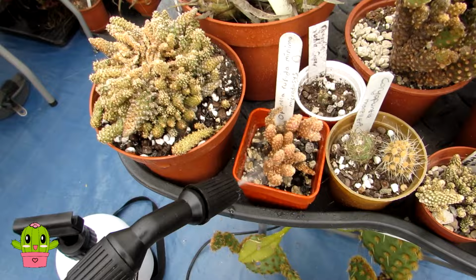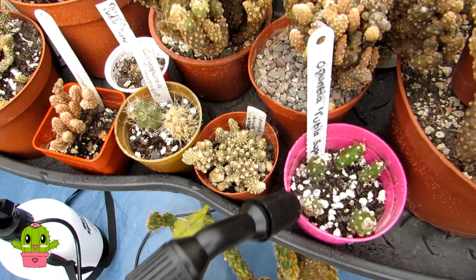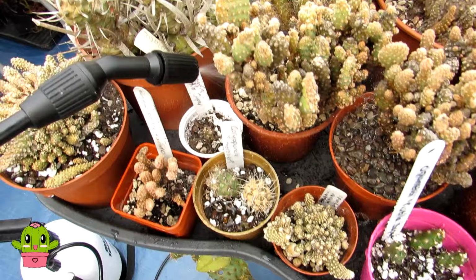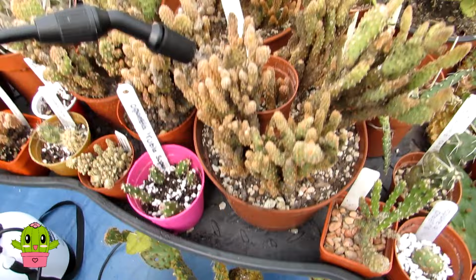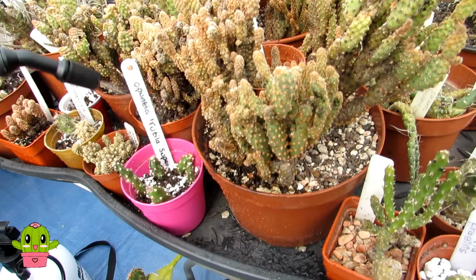So I'm practically going to do this with the majority of my cacti, except for the ones, as I mentioned, that are in the very large pots. And that's because they will take a lot longer to dry out than these. So if we do happen to get some coldish weather, which is not unusual in April, as I say, it's up and down, then it does mean that they're not going to be sitting in wet soil for long. These in the small pots will dry out in a day or two.